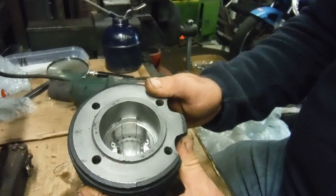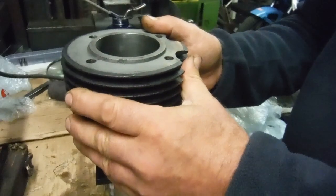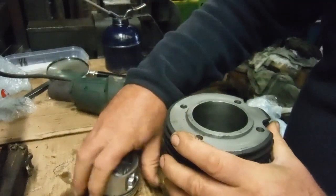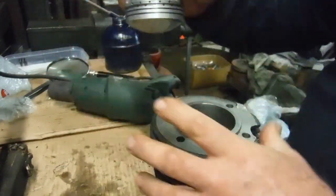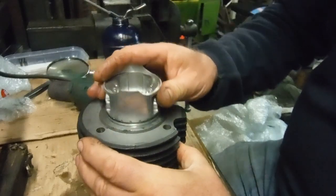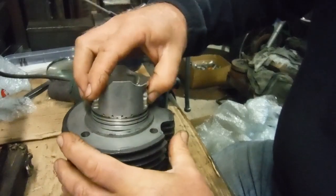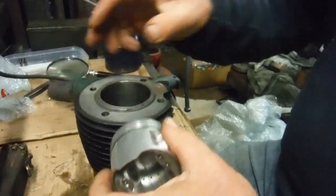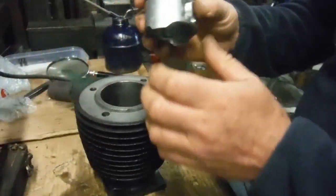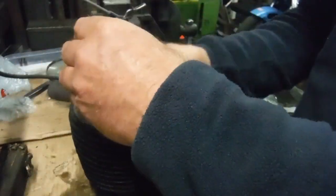Probably by now if I straighten up the cylinder and lift it — there we are, the piston's gone through. Now it's cooled down quite a lot; it's still hot but I can just about hold it with my bare hands. Again you can see it dropping straight through. So if we consider this all put together as an engine ready to run, going in skirt first — it certainly wouldn't have done that when it was as warm as I made it before.